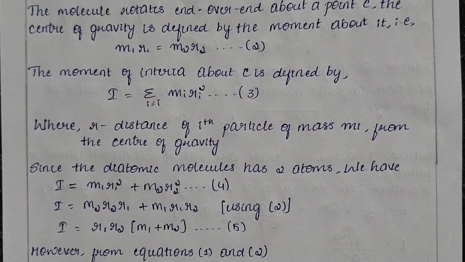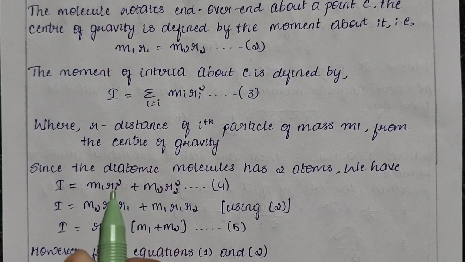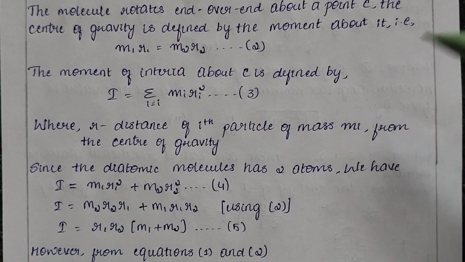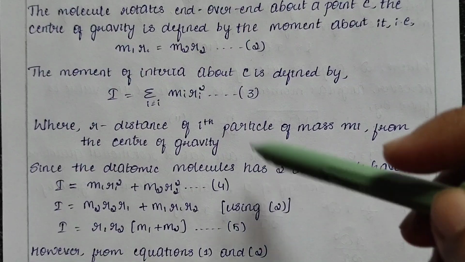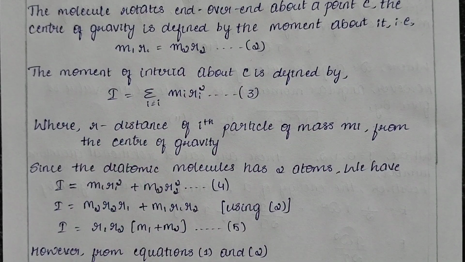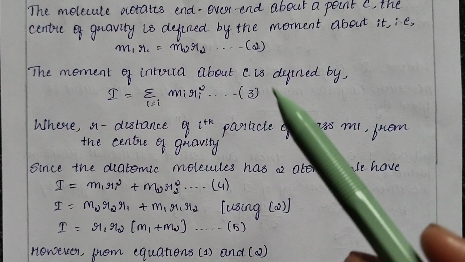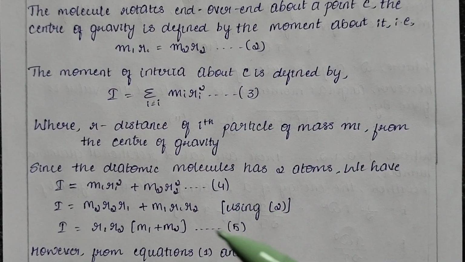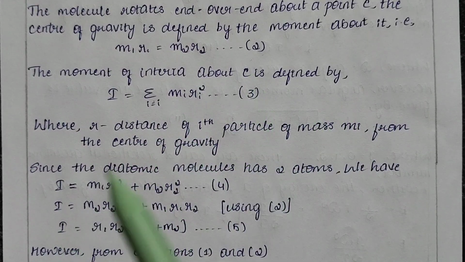That is, up to what extent the rotation can be restricted about the center of an axis of a molecule which is under the study of rotational spectrum. And it also depends on the mass of the body and how the mass is distributed relative to the axis of rotation. So the moment of inertia is mainly dependent upon the mass of the body which is involved in the rotational motion, and also in what direction the rotation is taking place, along with the distance between the two mass bodies involved in the rotation.